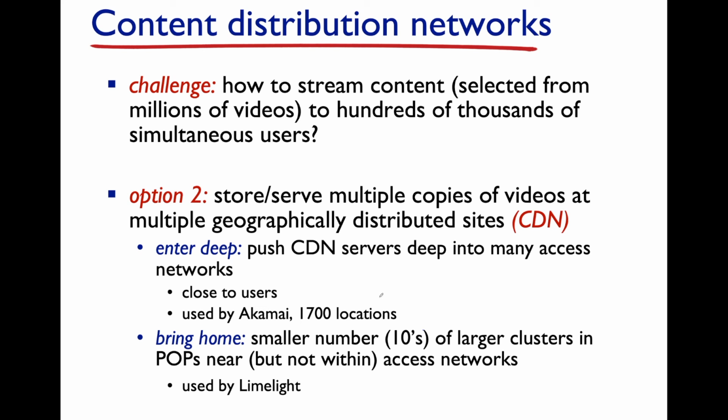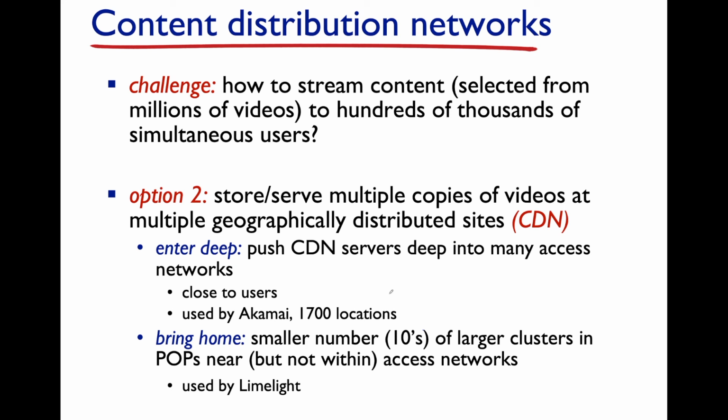approaches people use. One is called enter deep, where you take these content delivery network servers, those that store those instances of video, their origin servers, you push them deep into the different access networks. And so there are companies that use this approach. Akamai is a very famous one that does that.